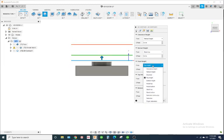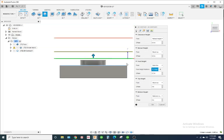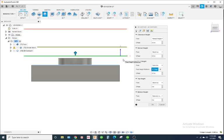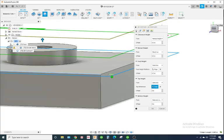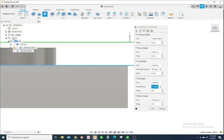Now my feed height, I'm going to put it on selection. And I'm going to select this edge because we already cut that. There's no sense in wasting any time. We just drop down and kind of ignore any unwanted passes. Top height, I'm going to put it on selection. I'm going to select this edge here as well. So it's going to be where that blue line is right there.